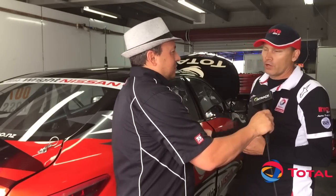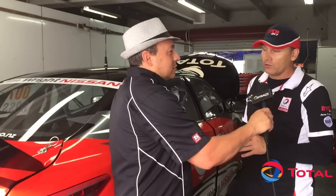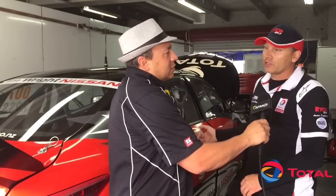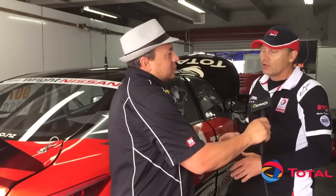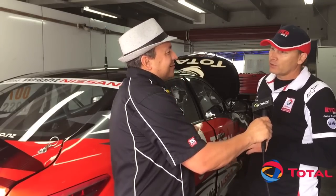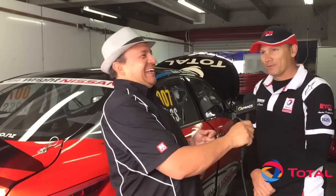We've also got adjustable roll bars in the car as a tuning device that we can use whilst we're out on the track. Okay, so what is it doing for you while you're out there? What are you able to do that a Super Tourer driver cannot do? Like I said, with the roll bars, if we find the car is not doing quite what we want out on the circuit, we can just reach down and change the front or the rear bar and get the car, hopefully, to do what we want it to do. Unless you go the wrong way. Yeah, well, that has been done once or twice.